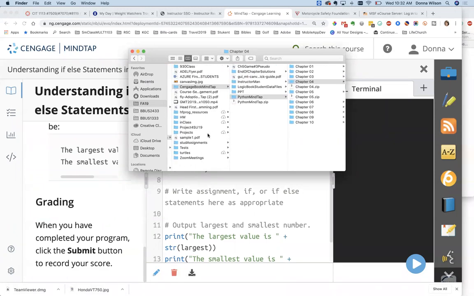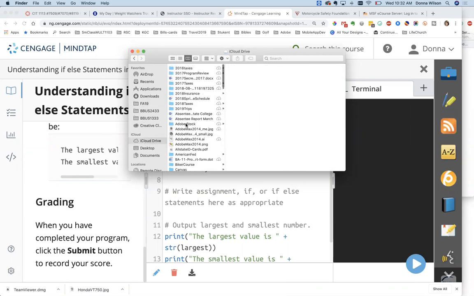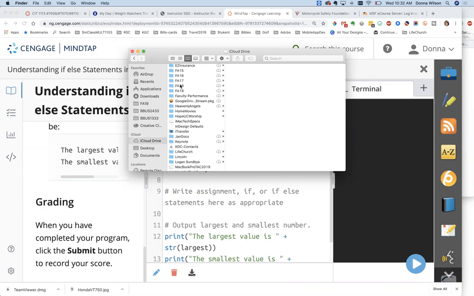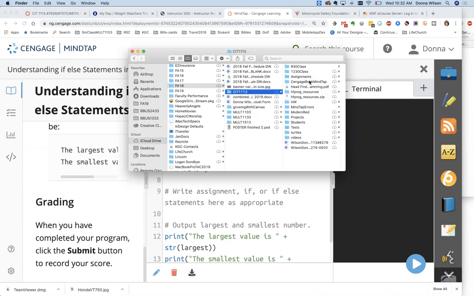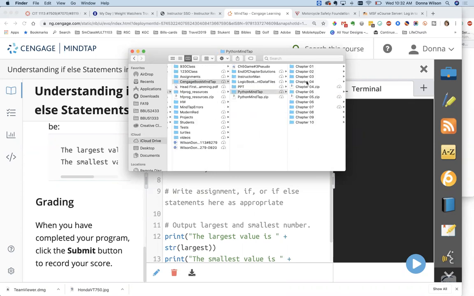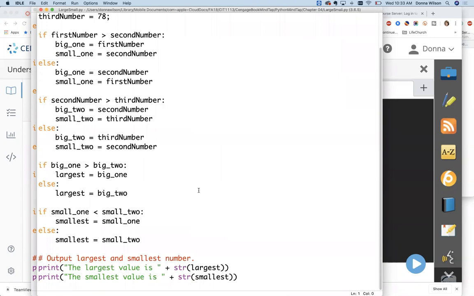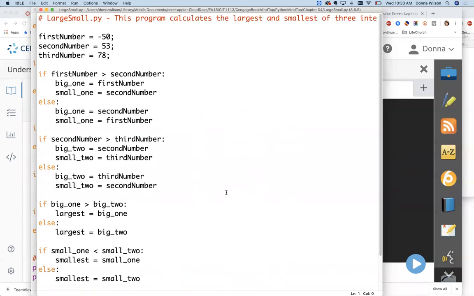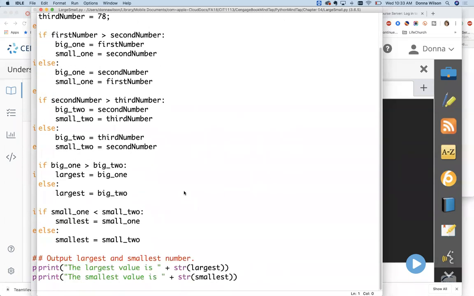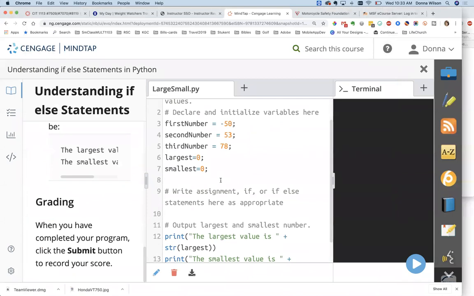Because we play around with it with input so we could get it to work with a lot of different values, which is why that's different. Yeah, here's the original. Okay, so this still doesn't have elifs in here. I thought I was going to use elifs, but I didn't there. Oh, and this one I didn't even use largest and smallest, did I? Yeah, I did. So I had to come up with some other variables.